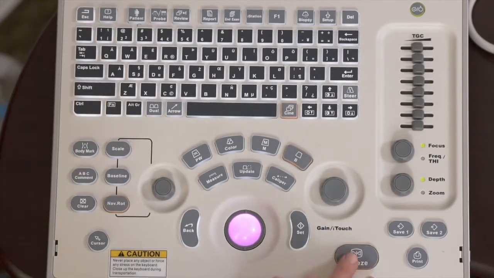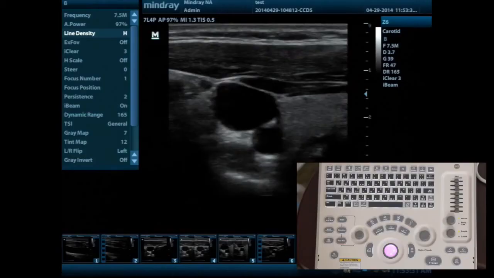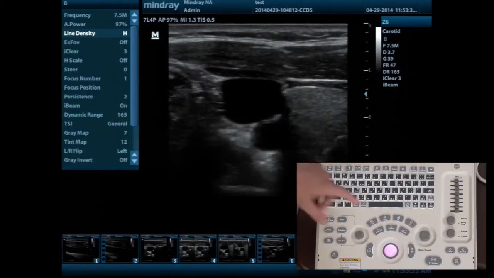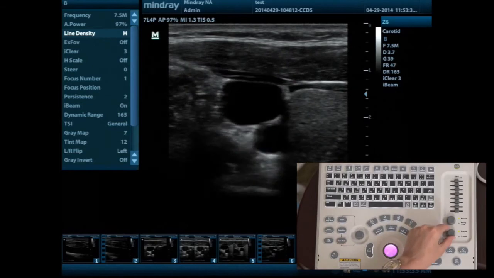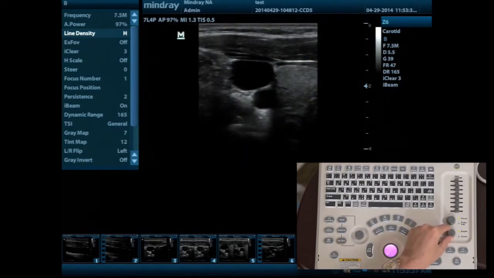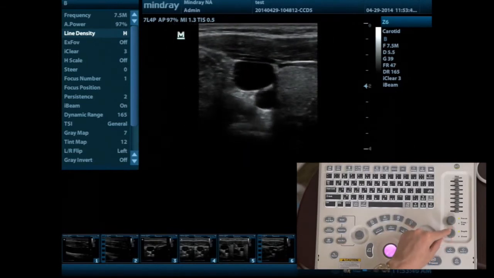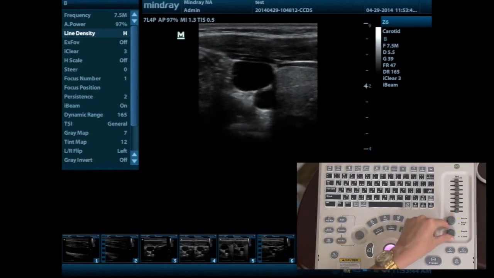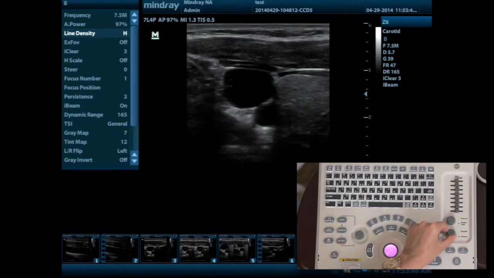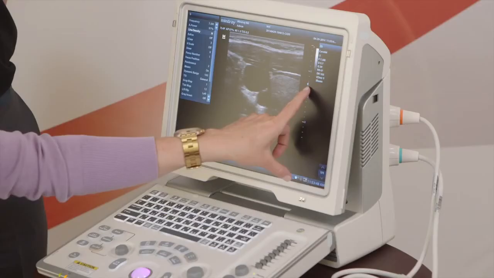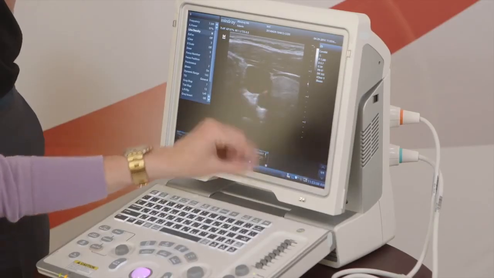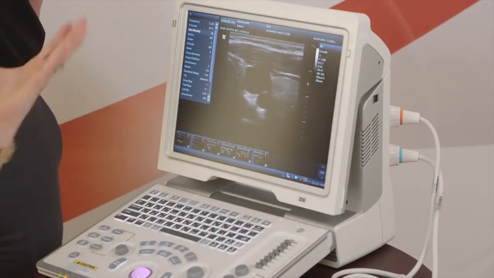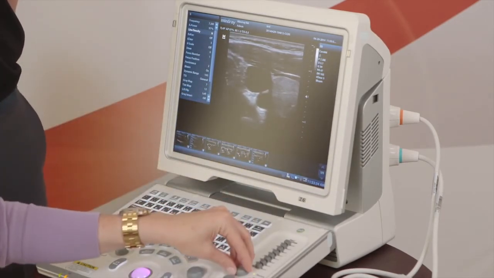So go ahead and hit freeze. And so as you're imaging through and now you want to change your depth, if the carotid is a little deeper, you can see that if you turn that knob, you get a little bit more depth. And then right above it, focus is what you're going to want to change oftentimes when you're changing your depth, because of what you're looking at. You want to make sure that it's crisp and clear. So you want your focal zone parallel or in line with the specific thing that you're looking at. Yep, exactly.